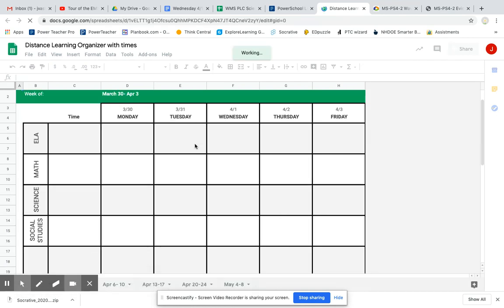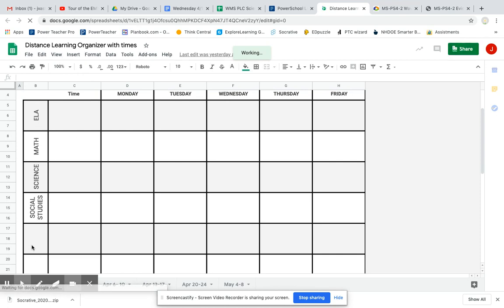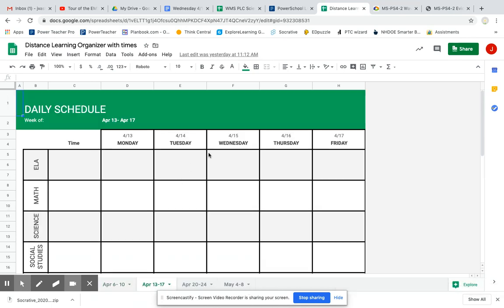And if you look, it has a spot for all your classes. Now, I left the ones down here blank because all of you have different UAs. But you put in a time, what you need to do for each of those days. If you look across the bottom, there's different tabs for each week. So you can change the tab to update the week as well, okay? So this is to help you create a daily schedule for yourself and get what you need to do done, okay?